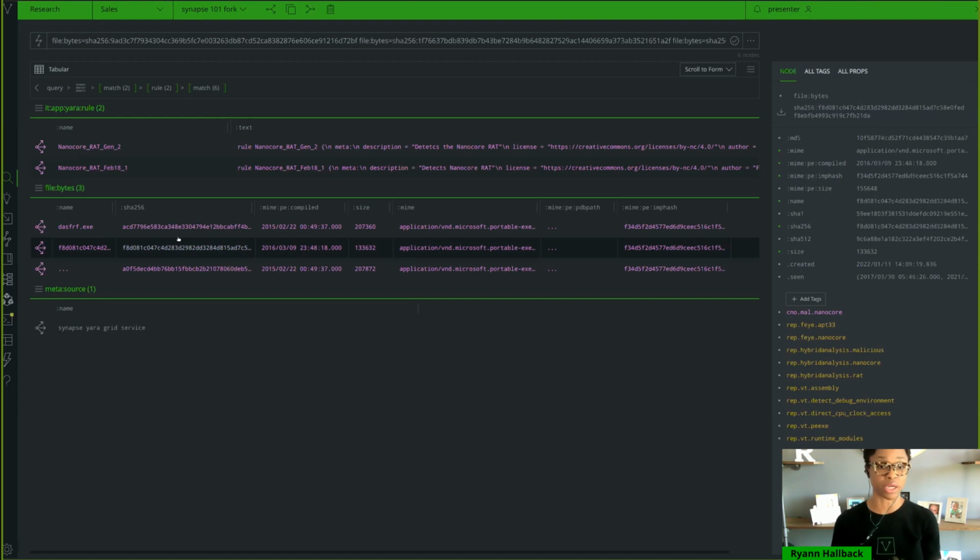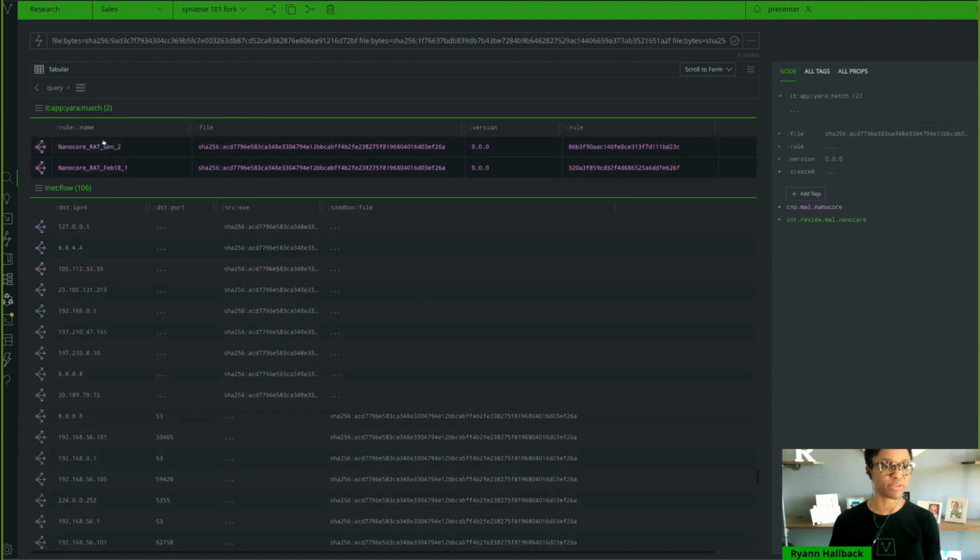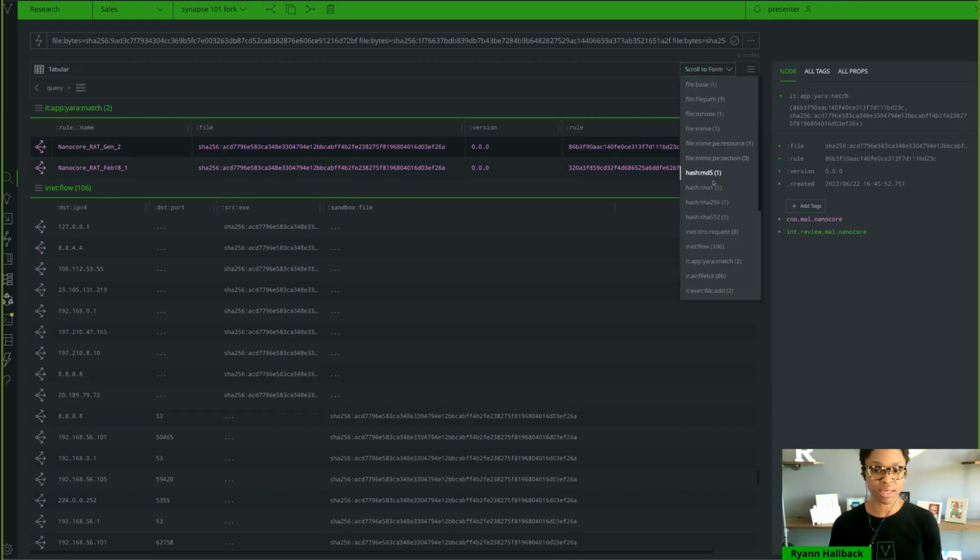If I use my breadcrumb feature now to go back to my initial pivot from the file that we're currently investigating, one of the last things that I want to take a look at is the set of DNS requests that are associated with this file. When I'm looking for malware clustering, I don't want to just take a look at some of the static information or host-based activity, but I also want to take a look at some of the network activity that a particular binary causes. So I can do that using INET flow data. And I can also do that using the DNS request data that may be generated by the binary.